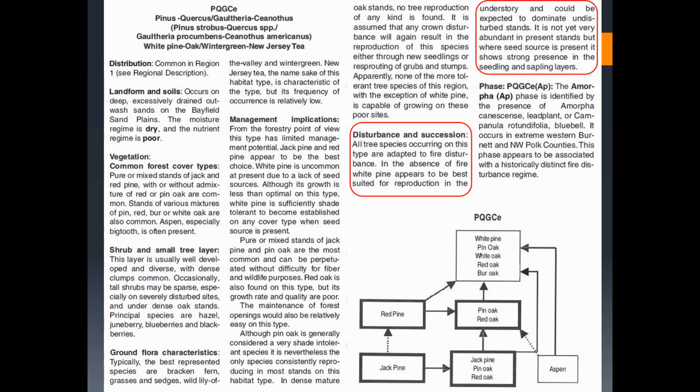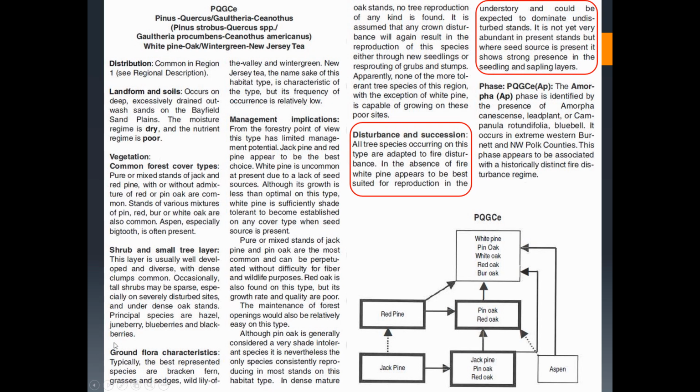The one thing I really like about the Wisconsin system that I think the Beck system falls a bit short on is thinking about disturbance and succession. In the Beck system, we kind of assume no disturbance after the initial disturbance, and then we assume that the forest stand goes from being dominated by species A to species B to species C over time, and then eventually it reaches its climax forest.